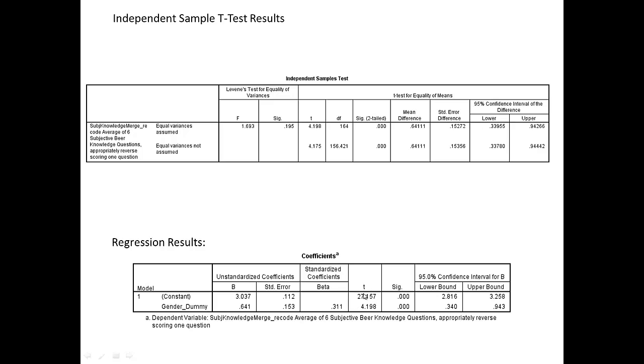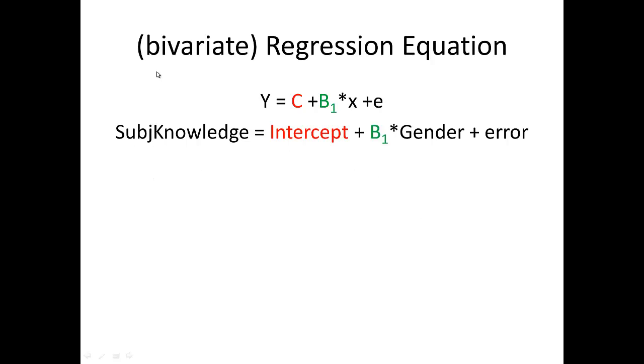We go a little further to the right here. We see that, again, the z-value, because we have such a large sample, of the gender dummy variable is 4.198, which means it is significant at the 95% level. The p-value here, again, confirms it's significant at the 95% level. And the lower and upper bound of the estimate is between 0.340 and 0.943. A few things should jump out at you. The z-value right here is the exact same z-value we see down here for the gender dummy variable. Similarly, the confidence interval 0.339 and 0.942 are the exact same values we see down here, notwithstanding some differences in rounding of the values. So what's really going on?